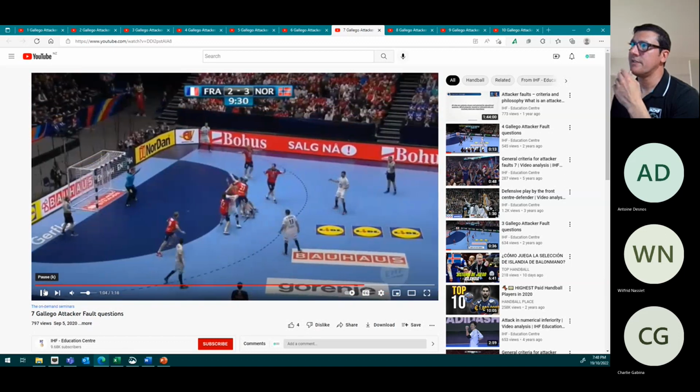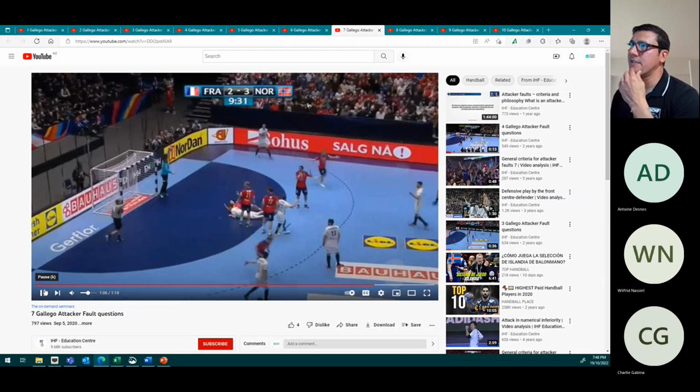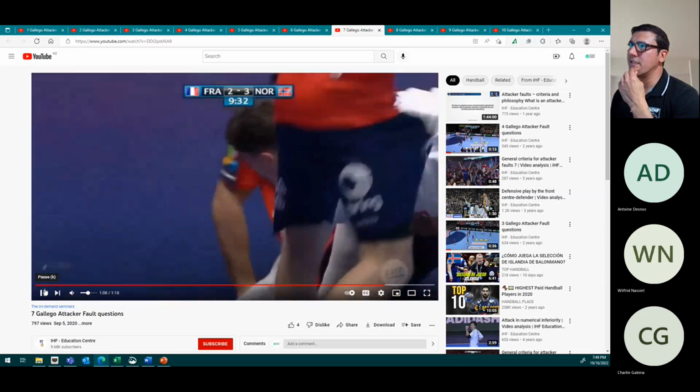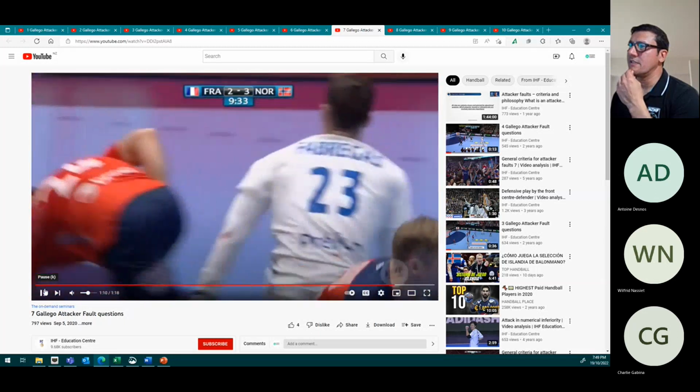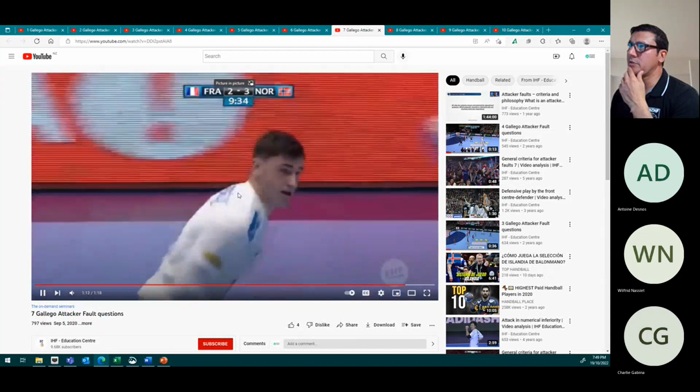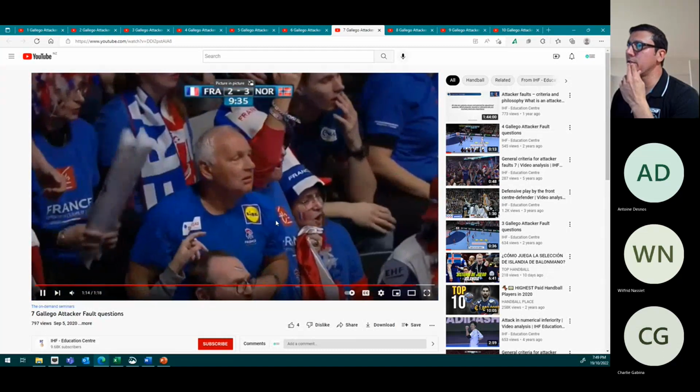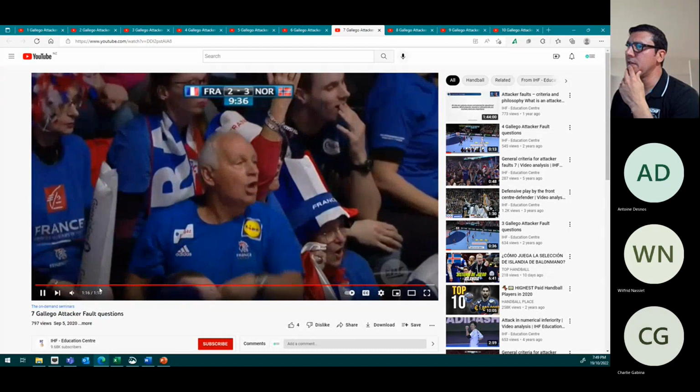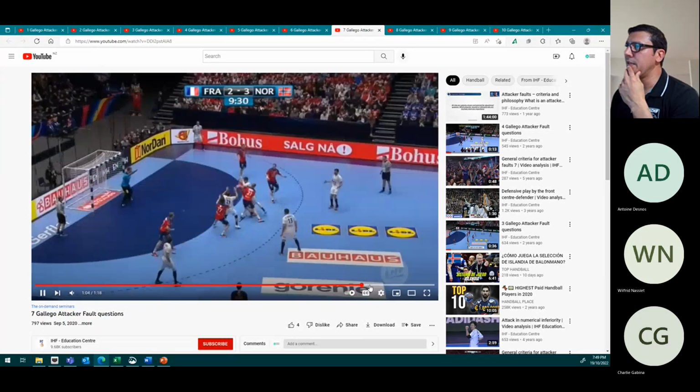And this one is the one as well, trying to pass through the pivot. I thought it was the same one, but no, it's a different one. This one there.